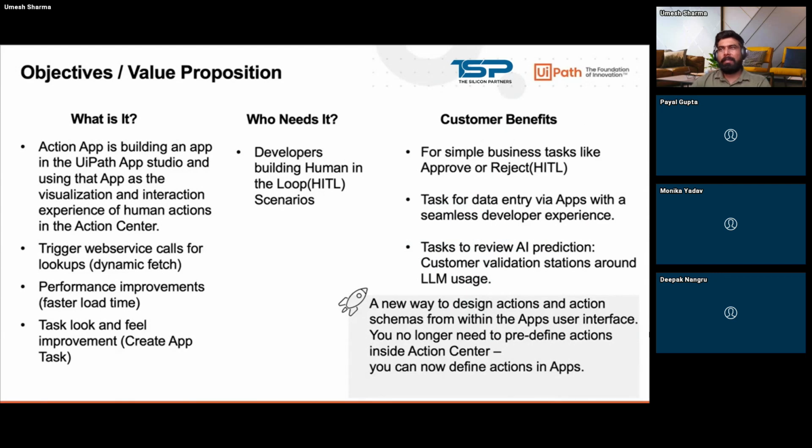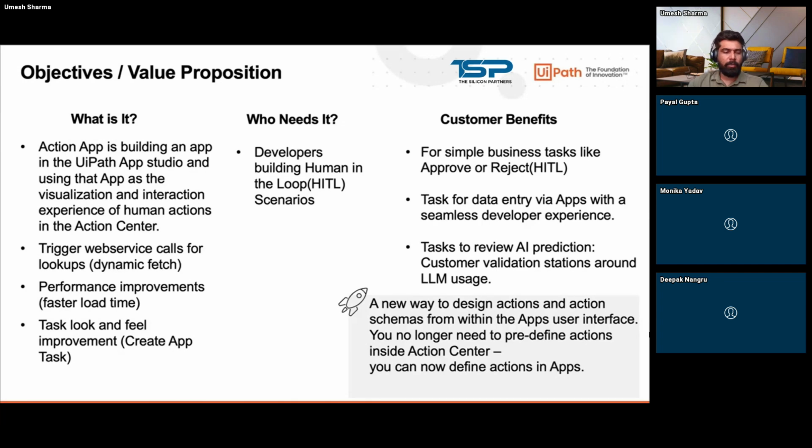UiPath Action Center is usually used to create a task for human in the loop scenarios, where someone has to manually review the details, validate and submit. There were different options to do that. Earlier, we had an option to create such tasks using forms, but now we can also do the same using UiPath apps.